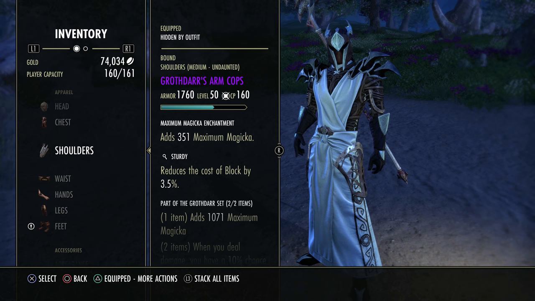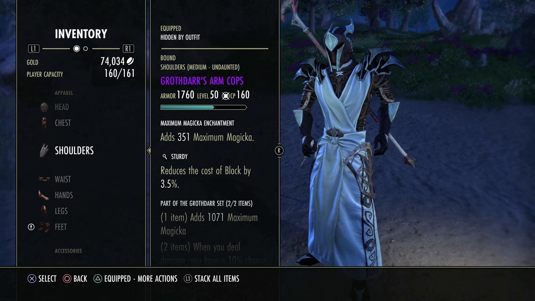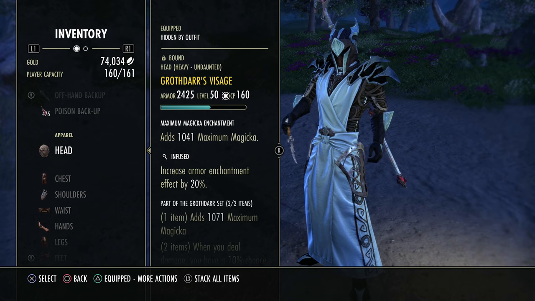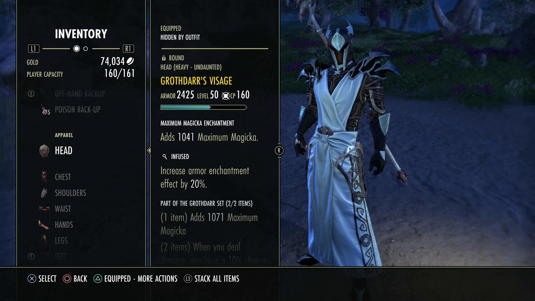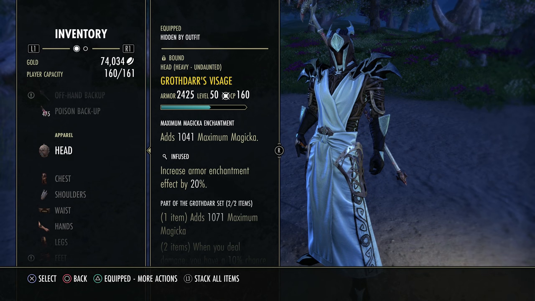Both Helmet and Shoulders, although this counts as a small piece for the enchant and this counts as a large, both give exactly the same resistance, no matter what they are. So if it's heavy here or heavy here, they're both the same. If it's a medium here or a medium here, they're both the same. So in any order, what I would recommend is getting any shoulder, medium or heavy, if you can help it, and then farming the helmet, because the helmet's a lot easier to get. The shoulder is full out RNG. The helmet is just a matter of time before one of your group members get the one you want.